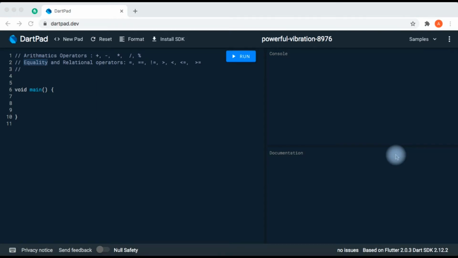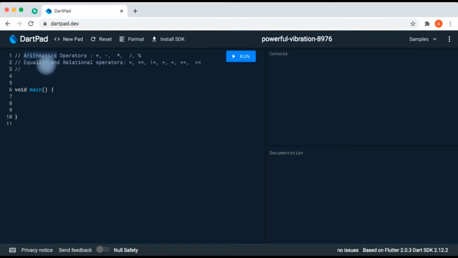As I promised, the operators. So today we are going to talk about the operators. So what are arithmetic operators? These operators are related to our math, like plus, minus, multiply, divide, or something called modulus or remainder.